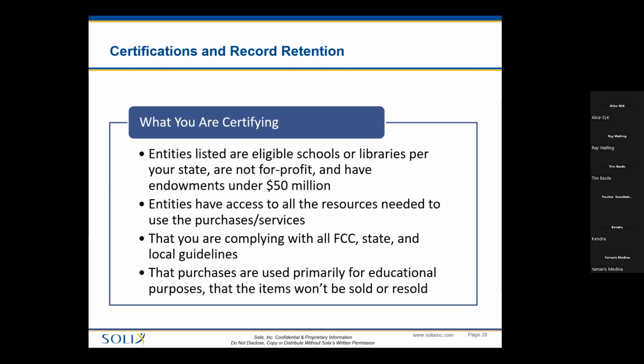When you have access to all these resources, you need to purchase these items, so you have the money to buy those things in the first place, before you get reimbursed. And you're complying with all the local guidelines, the state guidelines, and that the items you are purchasing are primarily for educational purposes. You're not going to sell them. You can't buy a router and then sell it the next year for profit. It's like, oh, well, we need this discount. We got this discounted router. Now we're going to sell it full price. Can't do that. You're getting these items because you want to enhance the internet in your library.